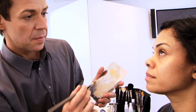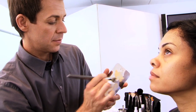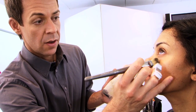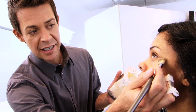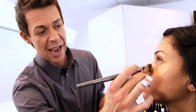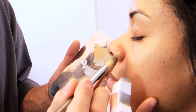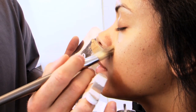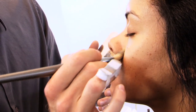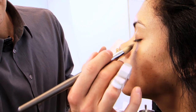Libby, could you look up for me? I'm gonna get right under her lash line. We're going to use a little bit of concealer under her eyes, but for now, I'm just looking to see how much the base actually covers. I'm not using a lot of product either because you don't want it to start caking under the eyes. In this area, we may have to correct with a little bit of red corrector. Again, I'm just seeing what the foundation covers. I'm using a little bit more base in that area with the stippling technique just to get more coverage.